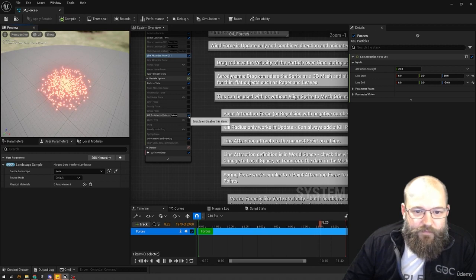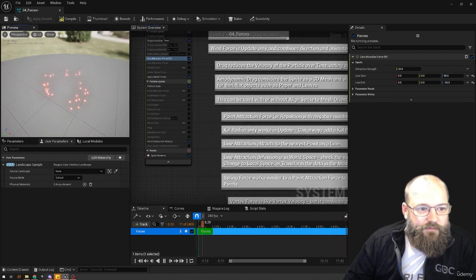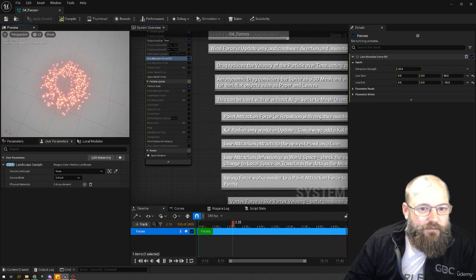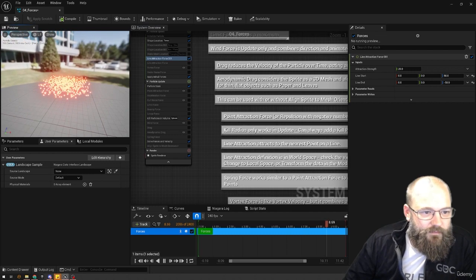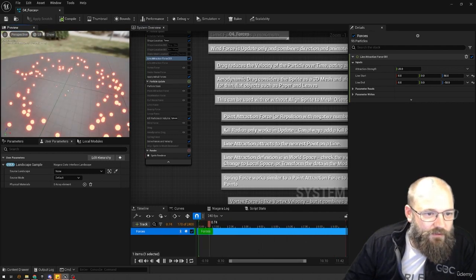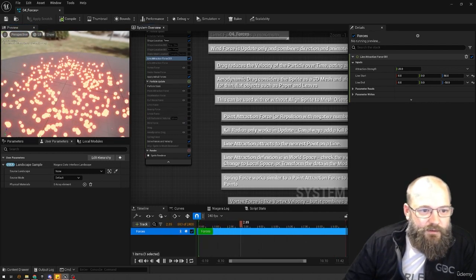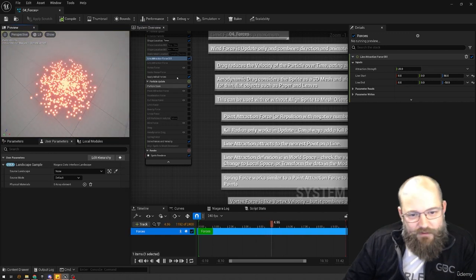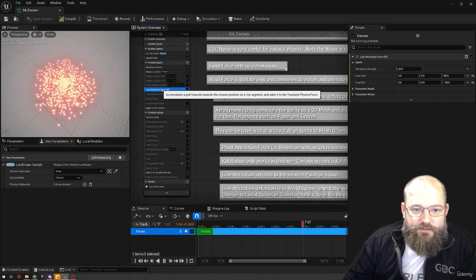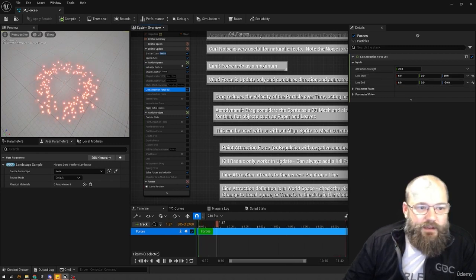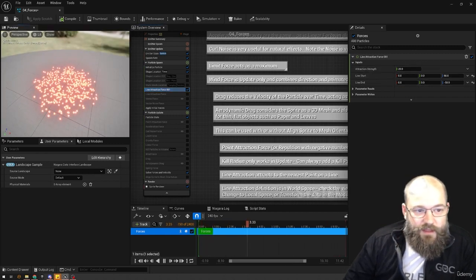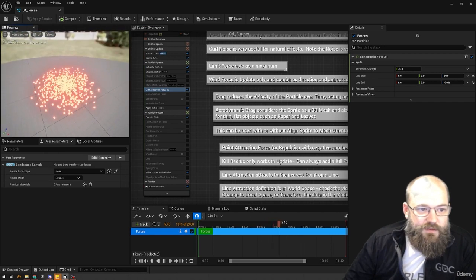Let's turn the kill volume off. Maybe we'll keep the kill volume. Yeah, I'll keep the kill volume on. I suppose it's not doing anything because it's not a kill volume, it's a cylinder, it's a kill volume sphere. Well, fine. Anyway, we've already covered kill volume. So what's happening here? Well, we've defined 2 points, in this case plus and minus 50 in Z, and we have an attraction strength, and that's it. It's just pulling in towards those points.